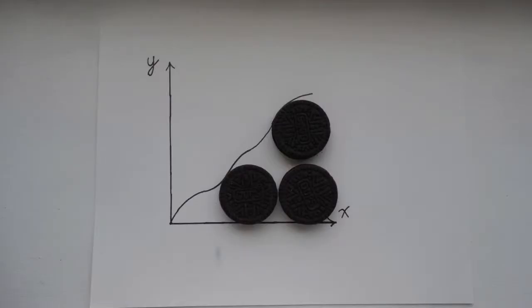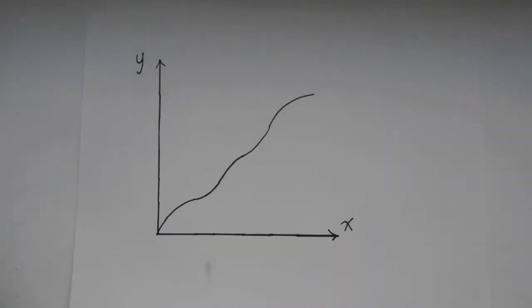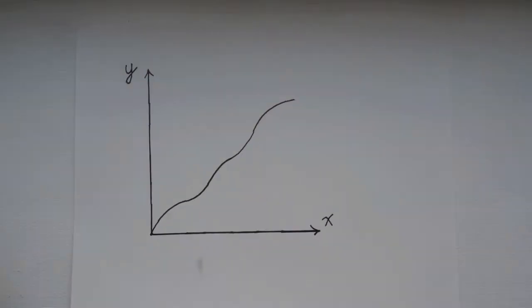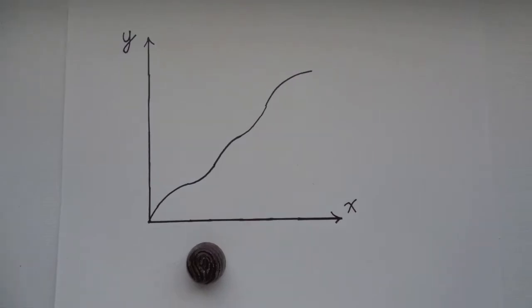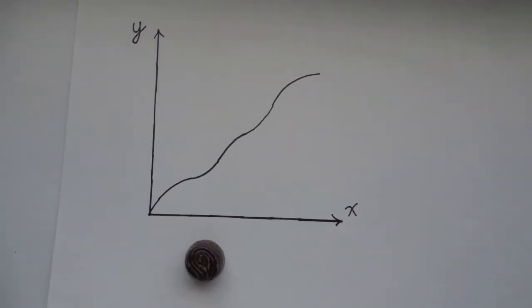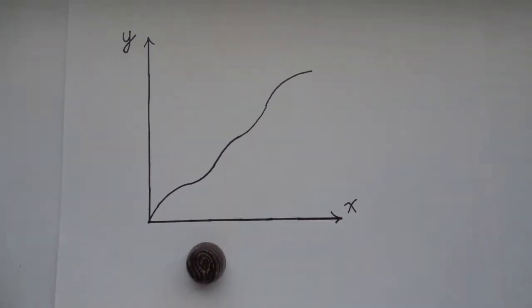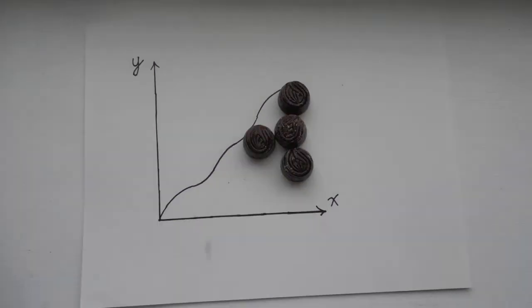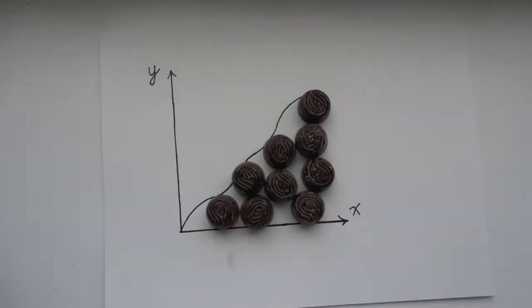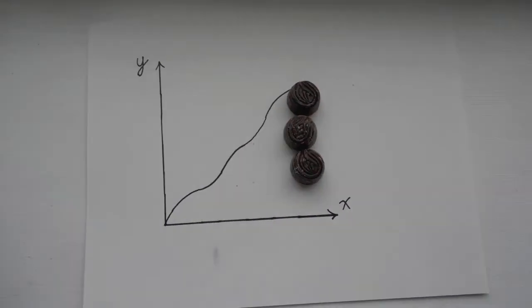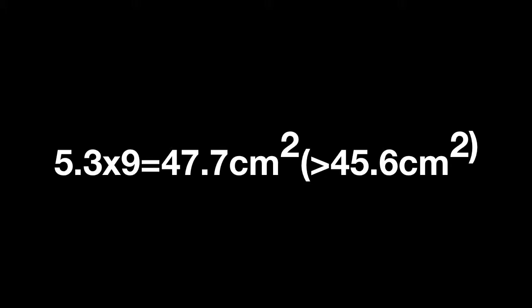But look at all this empty space that's been left unmeasured. So let's divide that unit of measurement to get a more accurate approximation. Now, our unit of measurement is a chocolate peppermint truffle with a cross-sectional area of roughly 5.3 square centimeters. After removing the Oreos, we can fit this many chocolate truffles under the curve, and now we have much less empty space left unmeasured, making our area approximation of this much more accurate than that. But we can still do better.